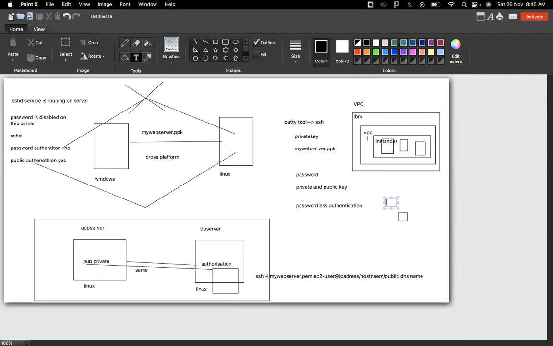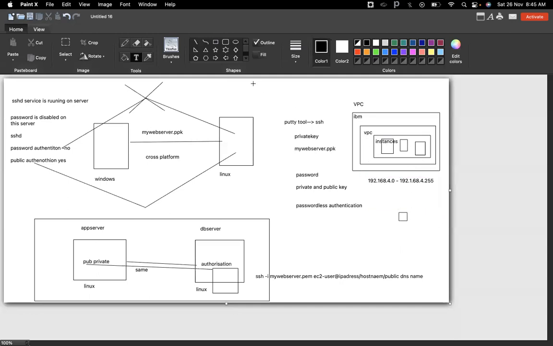If you are using a VPC, the CIDR block, the IP ranges, something like 192.168.4.0 to 192.168.4.255. So these ranges we can use.